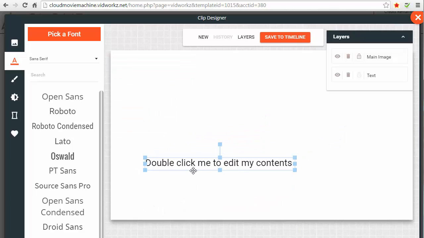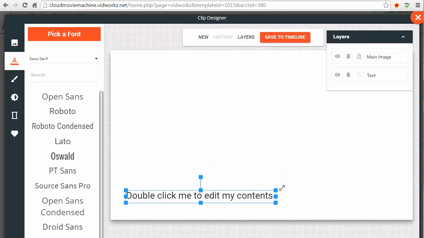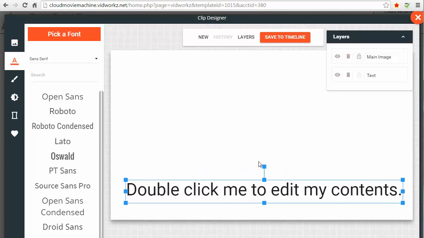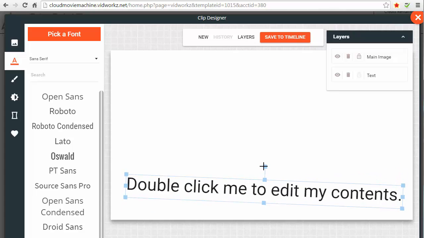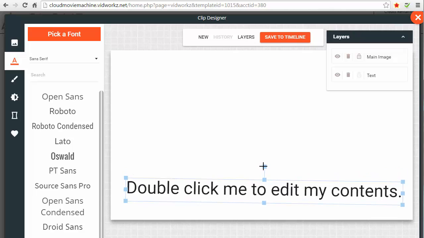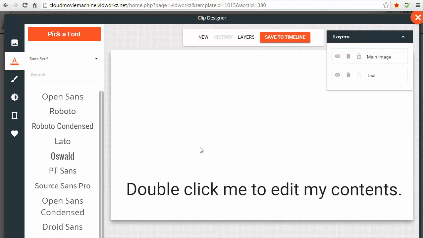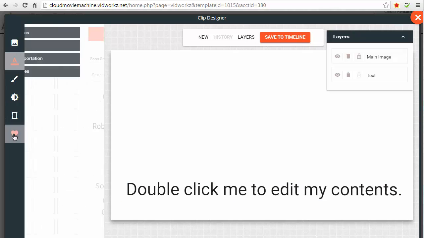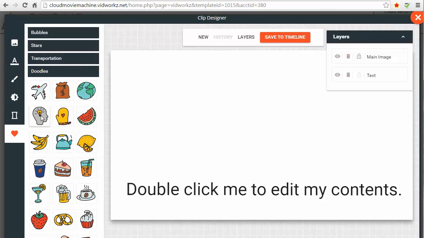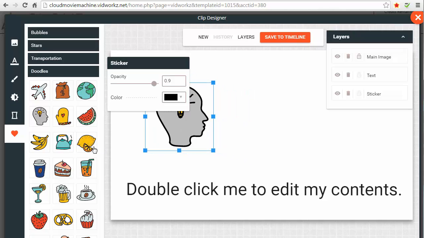Then you've got this text on the canvas, and you can do whatever you want with it, including, you know, twist it around or whatever you want. Then you can also add these icons that are very nice.